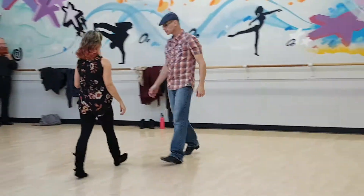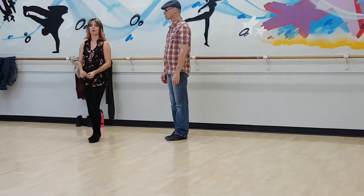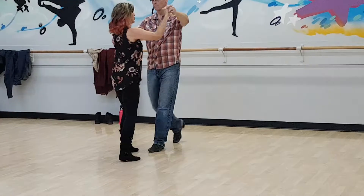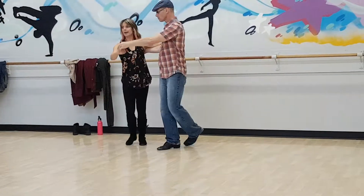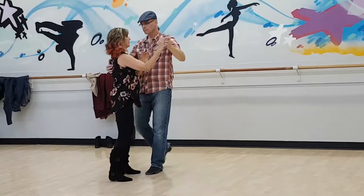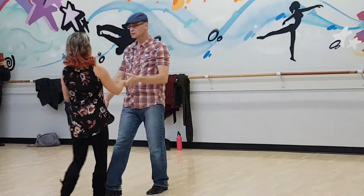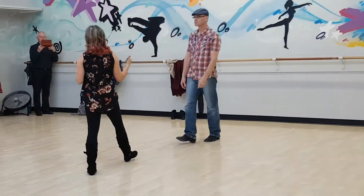Just a reminder to the followers: there are rules of thumb in two-step. One is that you must always keep your rhythm of the dance — quick, quick, slow, slow. The second is that you need to travel down the line of dance. So if I'm asked to turn, my turns will be traveling turns as I progress. The third is that I need to pay attention to where I am going — once my leader leads me out from sweetheart and I have a free spin, it's up to me to go down the line of dance and not veer off in some unusual direction.